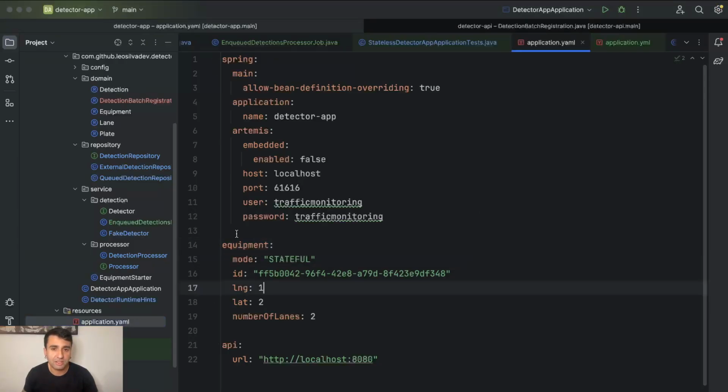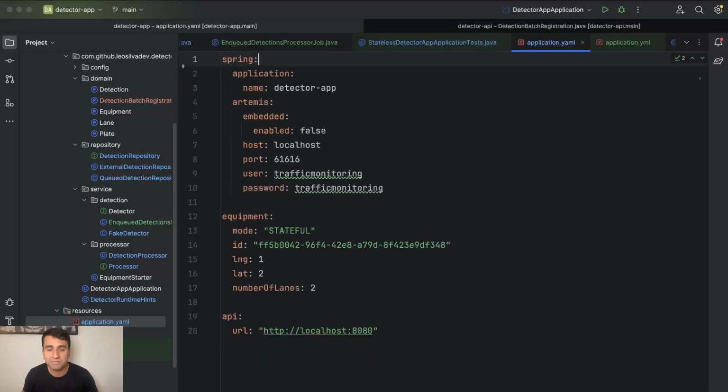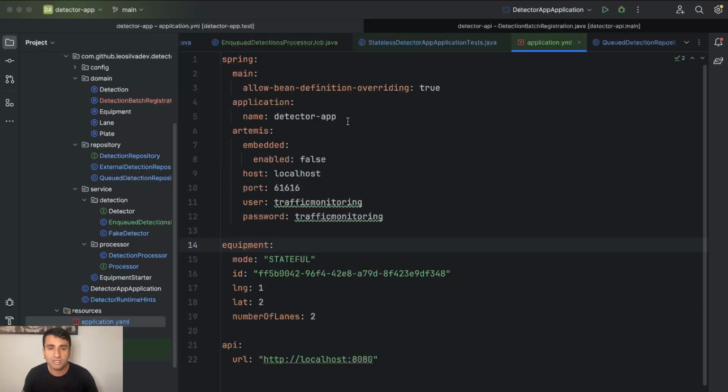So in the main resources I will first remove the allow bean definition. This is in the main resources, not in the test, because that's something that we had to do for testing, to override some beans. And now the test application YAML in the test resources, which we have here, I will keep because we need it for the test, and I will change that here to stateless, and that's it.